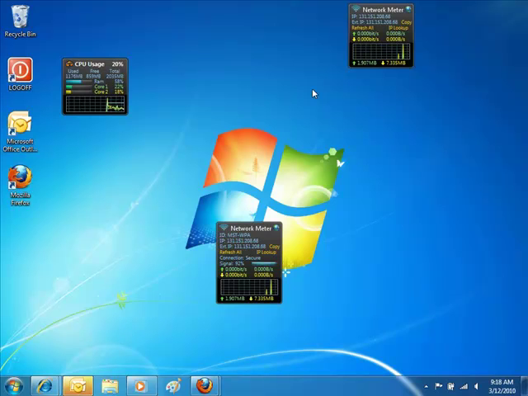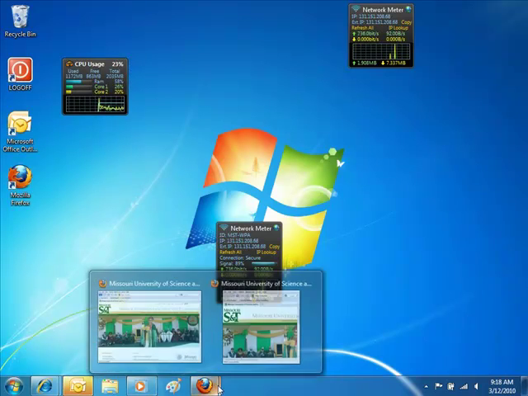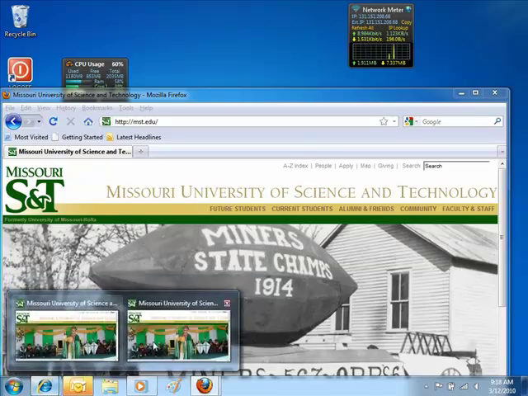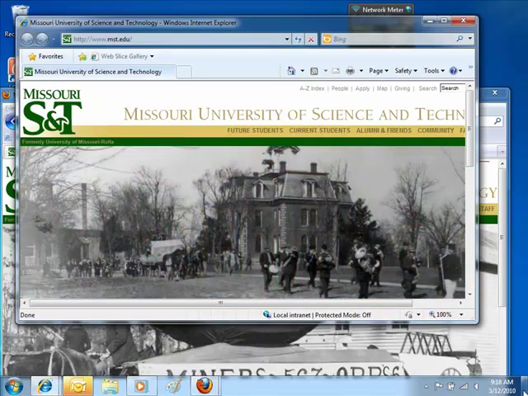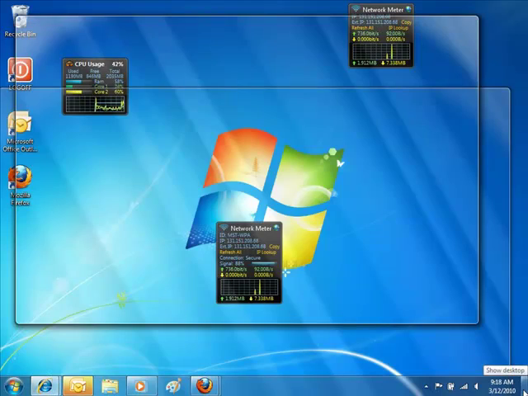We can open the sidebar back up over here on Vista and look at them side by side. So a few similarities there, one major difference. Nothing's dependent on sidebar. So another neat feature, like I was saying, if you use Arrow Peek, you can very quickly see all of your running gadgets.